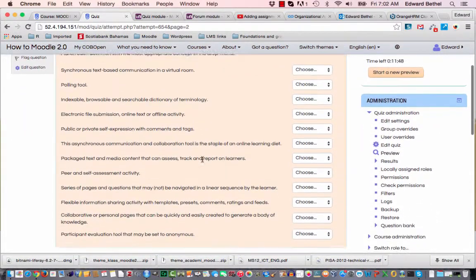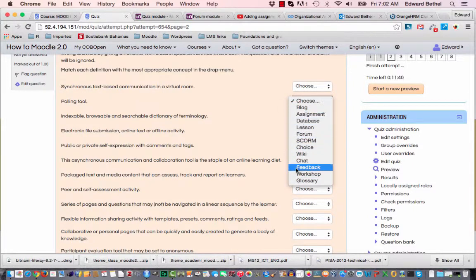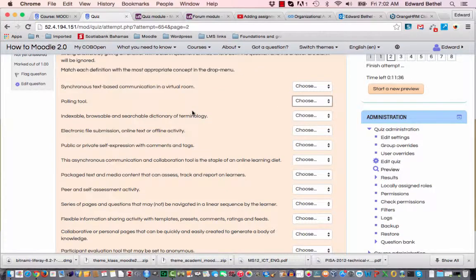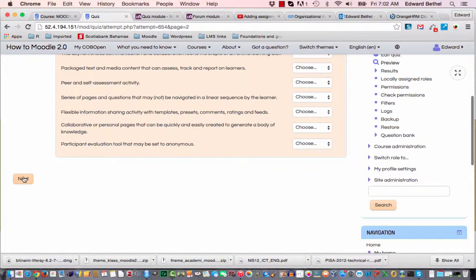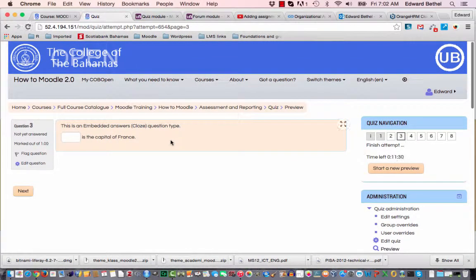The next question is a matching question. Notice all of the different statements. Then you can choose something to match it against over here. I'm not going to bother answering this, just going to go to the next question so you can see them. And this one is a cloze, in other words, fill in the blank. So you would just type the answer in the question, and I'm going to type it in here. Go to the next question.